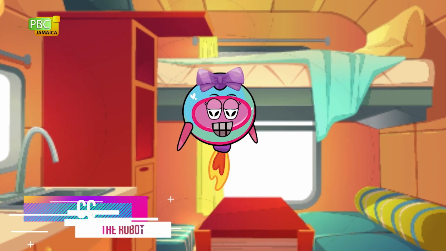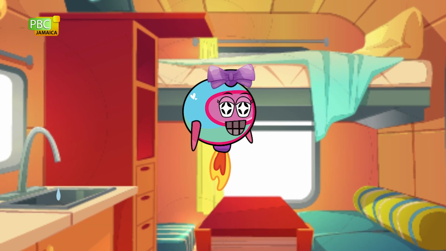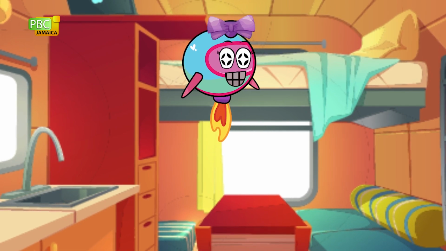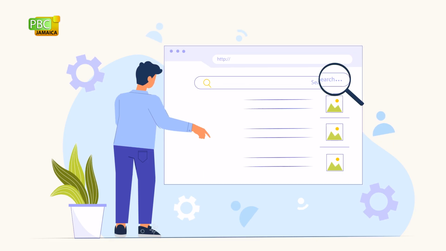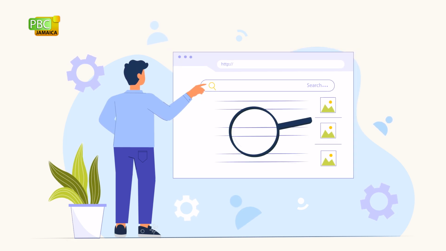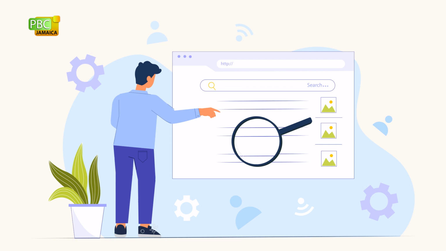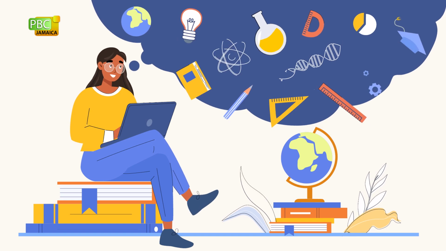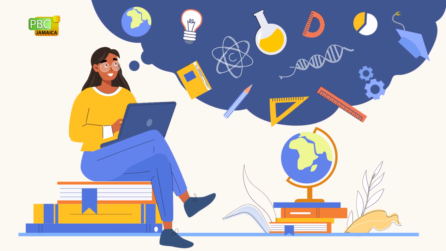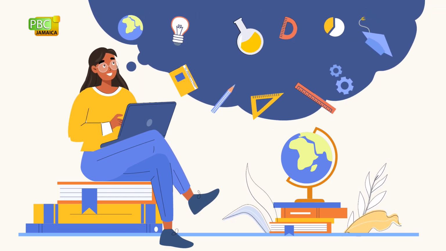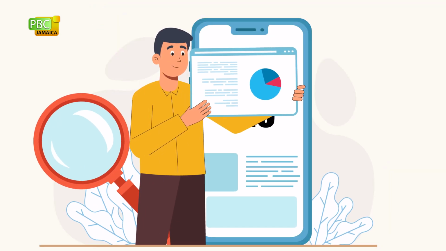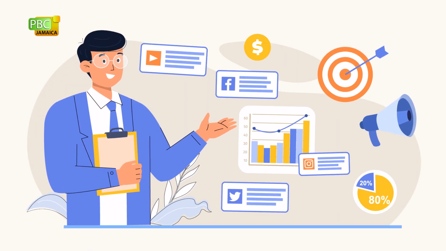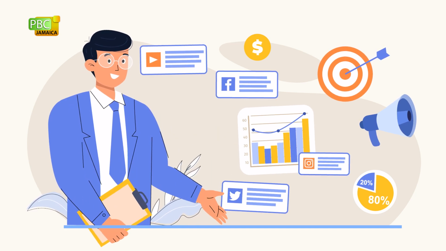App development solves the problem of providing a more convenient and accessible way for people to access information, services, and products through their mobile devices. Before development of apps, people had to use a web browser to access websites, which was often slow and inconvenient. With the development of apps, users can easily access specific information or services with just a few taps on their mobile devices. Additionally, app development has also solved the problem of businesses and organizations reaching their target audience more effectively through mobile marketing and advertising.